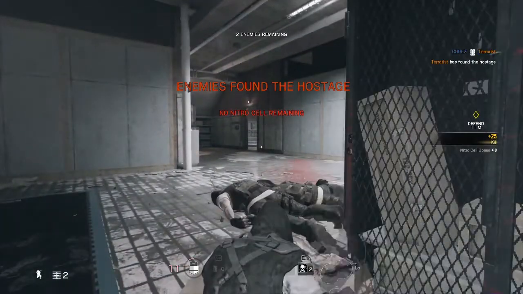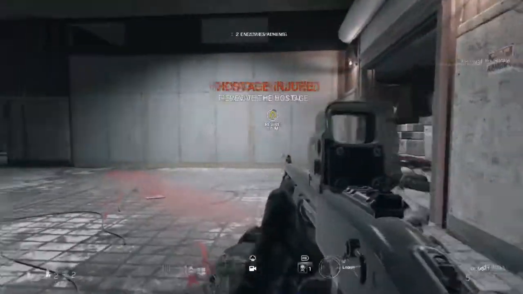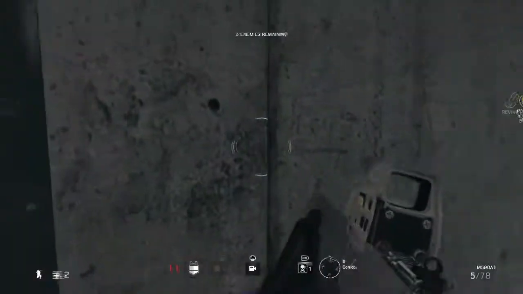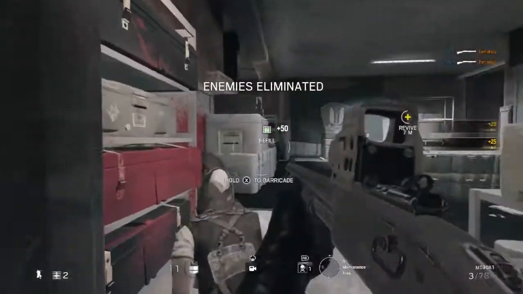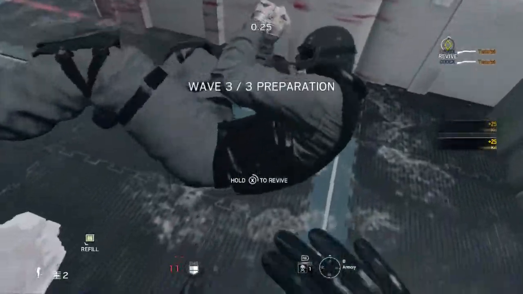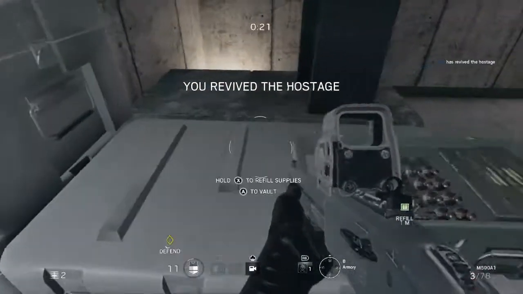Be advised, Op 4 has visual on the hostage. Hostiles took down the hostage. The threat has been eliminated. Catch him, mate. Hostiles regrouping. Secure the hostage. Hostage revived. Keep them safe.